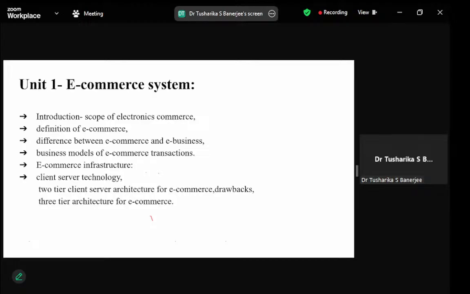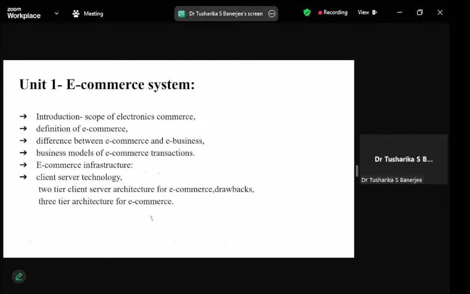The second part of this particular unit is going to talk about the technical aspects, because when you want to expand your domain in e-business and e-commerce, you need to understand what's exactly going on at the backend. You are not just one person doing the application. If you do the application with an understanding, having a technical mind, you will be able to do much better.